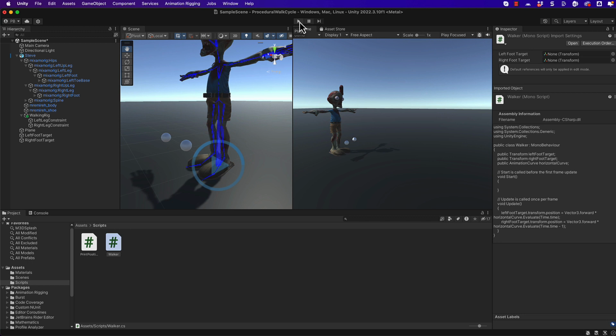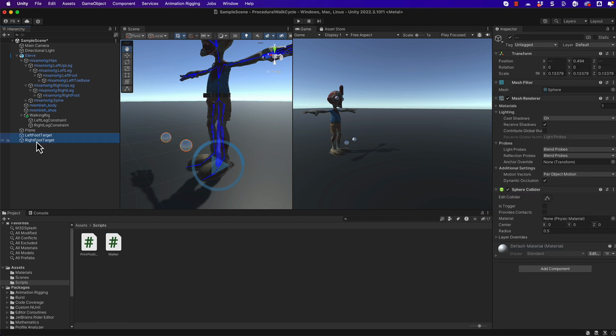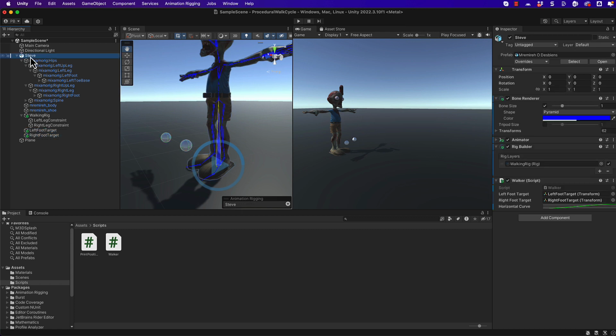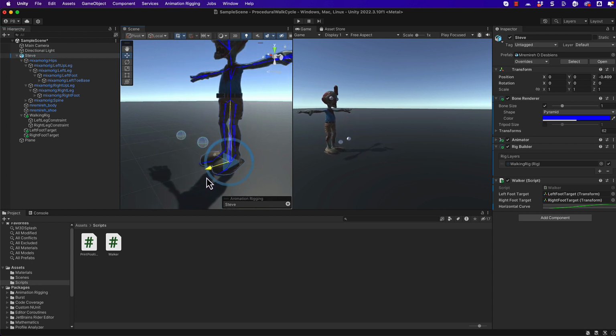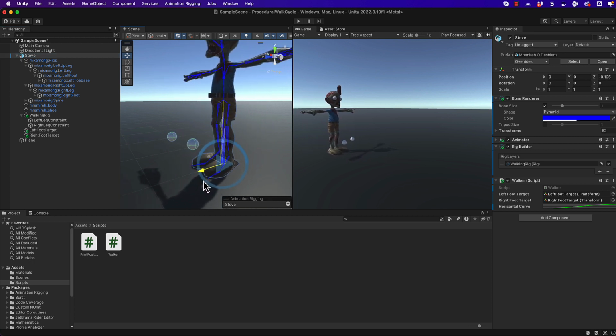Okay, great. Right, now at this point we need to do a little bit of readjusting of our hierarchy so that we can work with relative positions of things. And to do that, I want you to grab the left foot target and the right foot target, so shift select them and drag and drop them onto Steve so that they're in exactly the same level as the walking rig is here. And that means that they're actually now children of Steve. So if Steve is to move, if we hit the W key while we've got him selected, those targets are going to move as well. So they're going to stay with him all along.